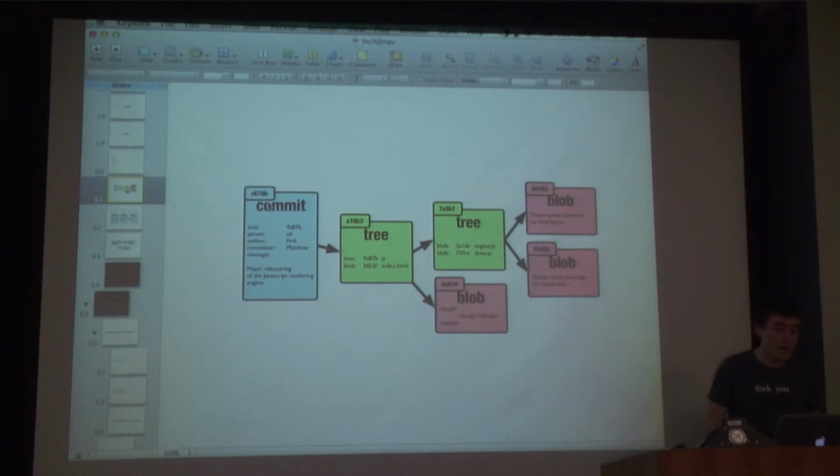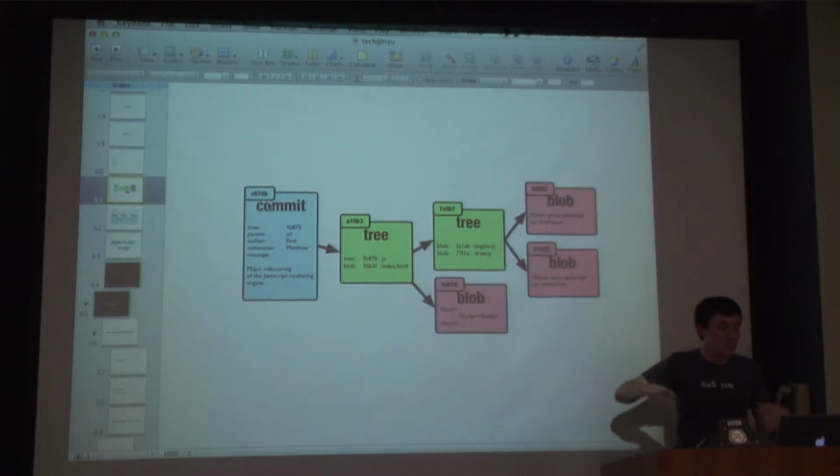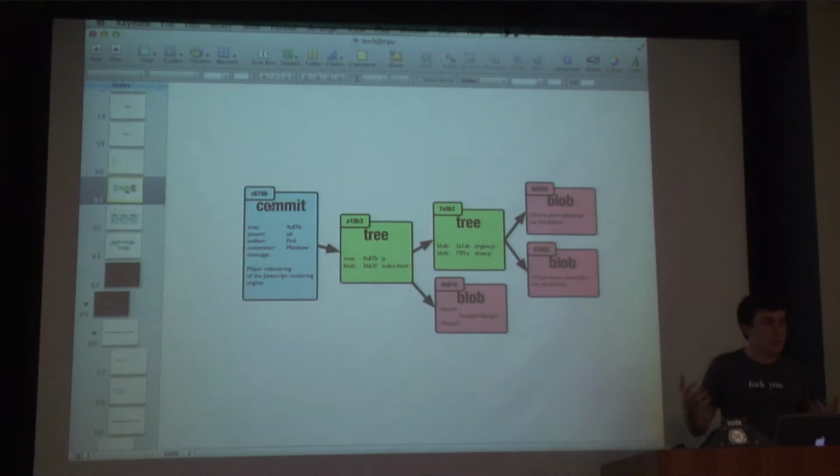So this is why when you're using Git and you branch or you make a tag or you do anything, all the operations are really cheap, because once the stuff's added to Git, all of the high-level objects, commits and trees, are just a bunch of pointers to the blobs. So you can point to those really easily.